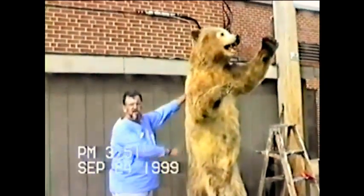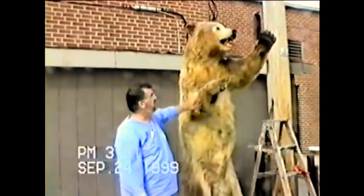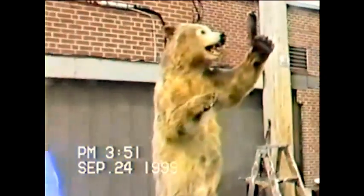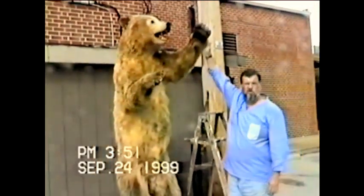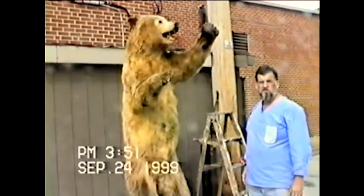Feels great, soft, natural. Most of, if not almost all of, the char is gone. We were able to restore the mouth pretty well. The teeth, of course, melted in the fire. That'll take a little extra care; we'll have to reshape those probably with a Dremel tool. But as far as the overall cleaning and restoration, I think we've done far better than I expected we would be able to do. It's really a beautiful job. If you look at the face, and we'll compare that with the before pictures, I'm very pleased, very proud. It's a very good job.